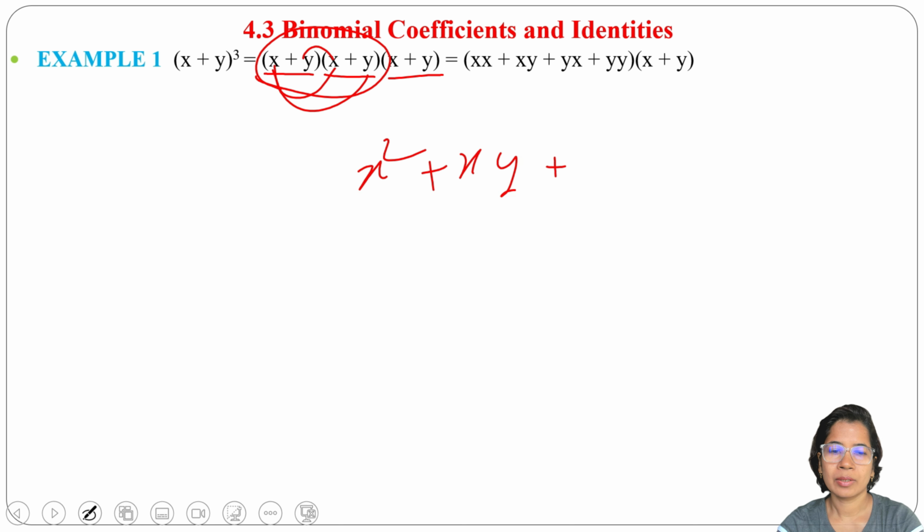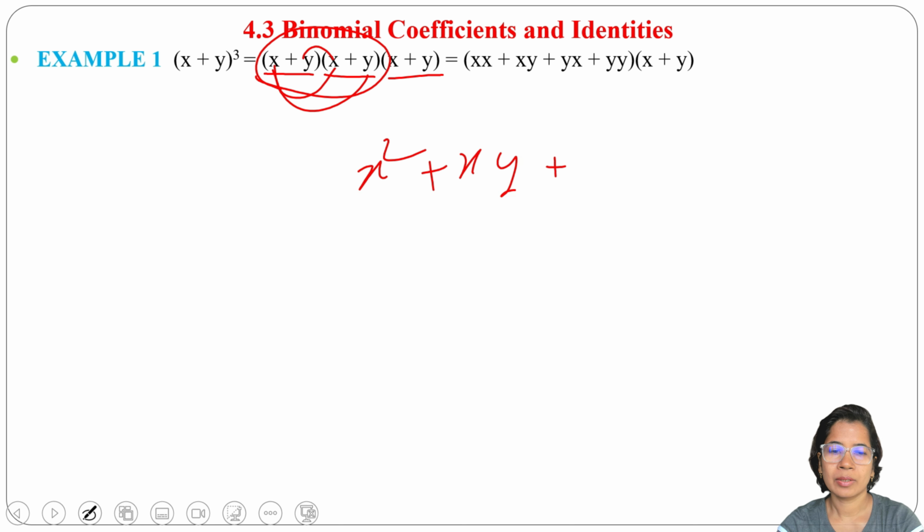Next, example 3: what is the coefficient of x power 12 y power 13 in the expression of (x plus y) power 25? (x plus y) power 25 you can write as the summation of j equals 0 to 25 of C(25,j) x power 25 minus j, y power j. Now for what value of j will this be 12? So 25 minus 13 equals 12. We need to find the coefficient of x power 12 y power 13. So when j equals 13, C(25,13), then x power 25 minus 13, that is 12, y power 13.